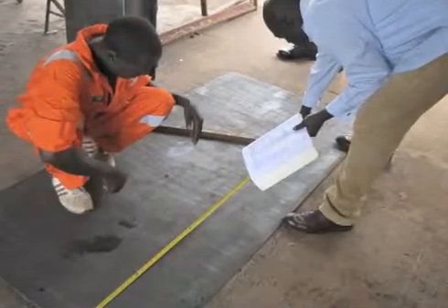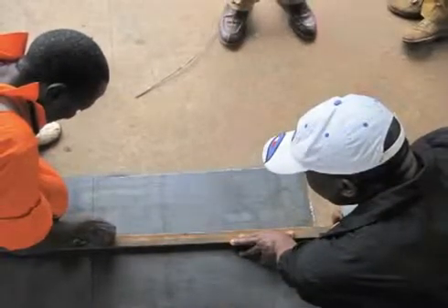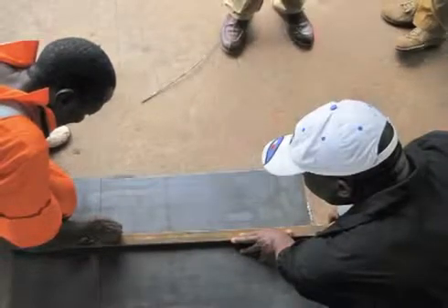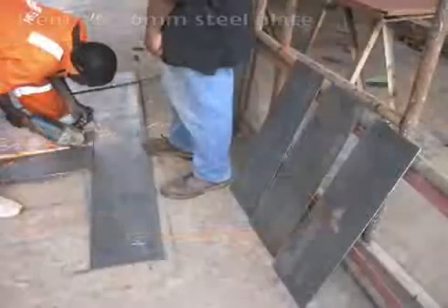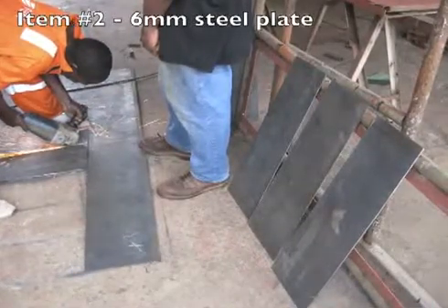Here's a tip: make sure that you don't use steel that is thinner than 3mm as it will bend too easily. If you can't find a sheet that is 3mm thick, then use 4mm. You will also need 2 sheets of steel plate, 6mm or 1/4 of an inch thick.